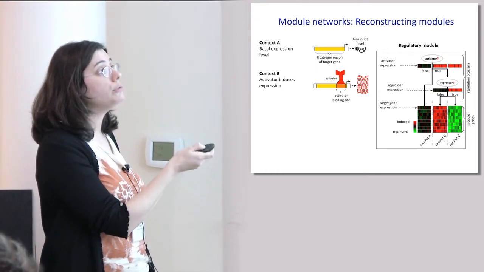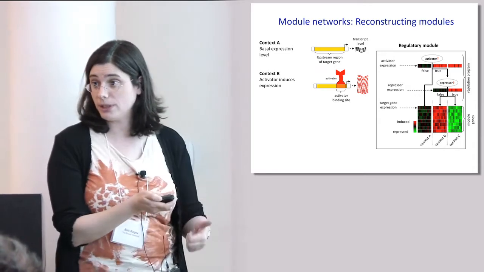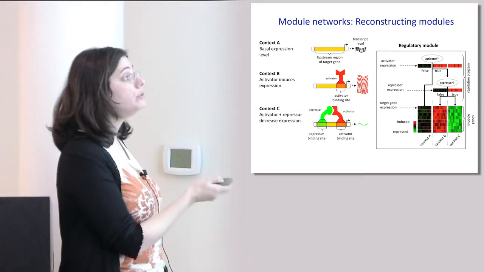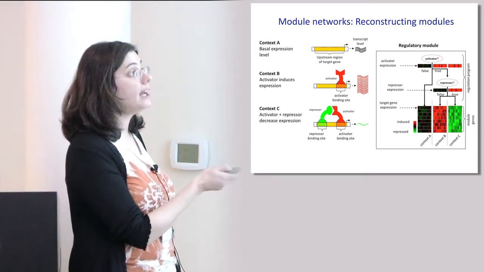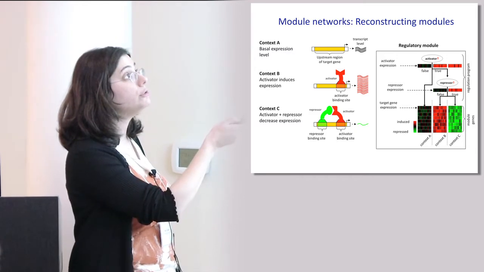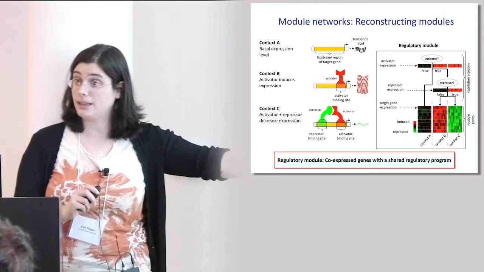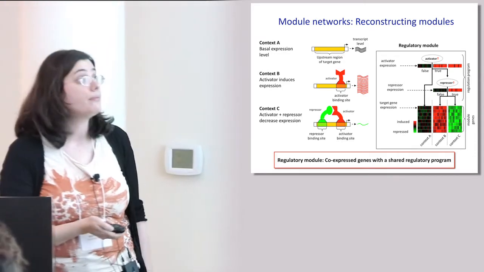There's a protein, it's going to bind this, and the level of expression of the gene is going to go up, and we mark this in red. And then in yet another condition, there's going to also be another protein around called the repressor. And when you have both this guy and this guy at the promoter, you're actually going to go below the basal level. Now, you can draw many cartoons like this. The question is, can we generalize this into something that we can also learn?